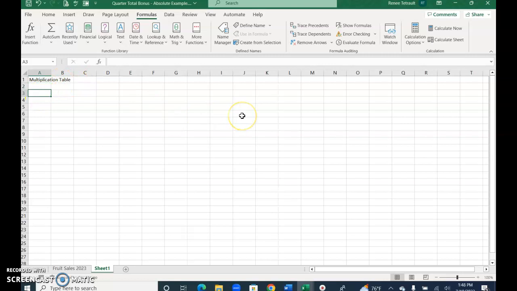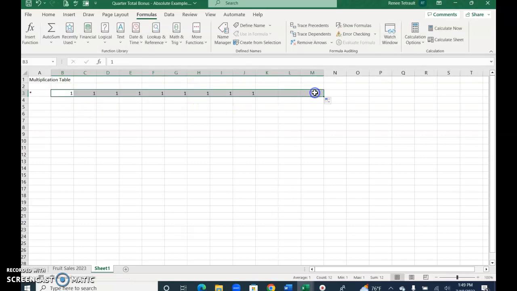And then I'm going to go down to A3 and type an asterisk and then tab. And I'm going to type a 1 here, and drag it across to column M. I get all 1s, but if I use my autofill options instead of copy, choose fill series. And it should go to 12. If you didn't go far enough, you're at 11, just drag it one more.